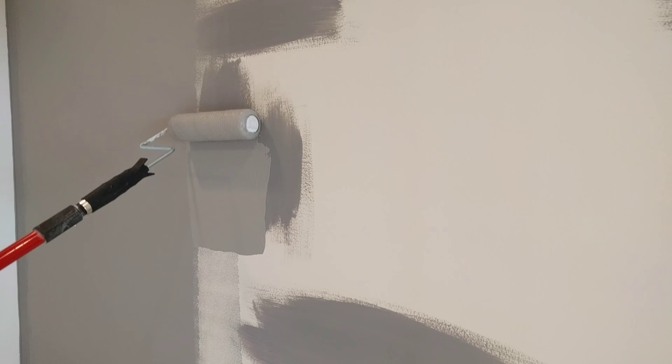All right, so we're back to the load-up stage again. Get some more paint — just keep that roller totally saturated. As you can see, you can kind of rotate the roller like this to keep it from dripping. When your roller is really full, don't go all the way to the edges yet, otherwise you'll end up with a whole puddle of paint up near the ceiling or the floor.